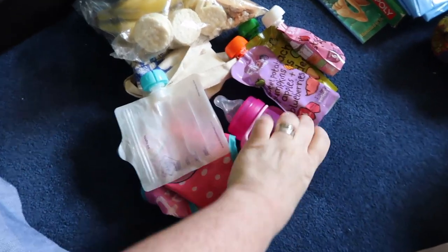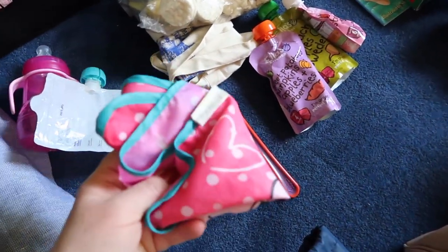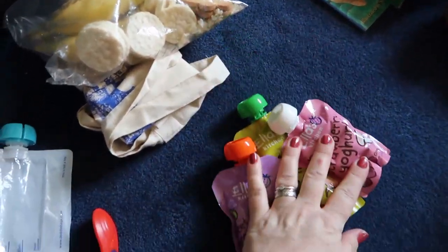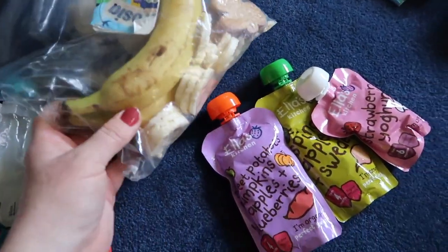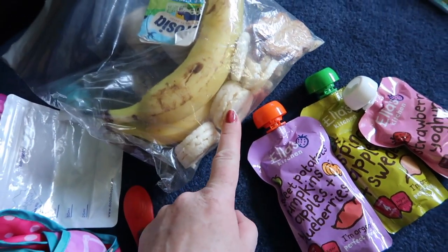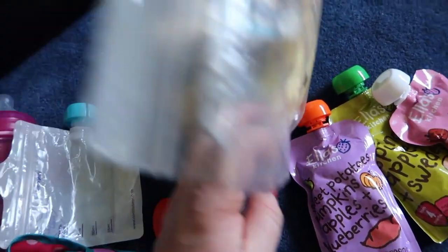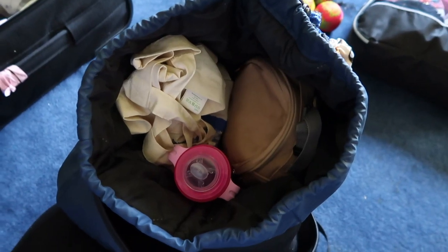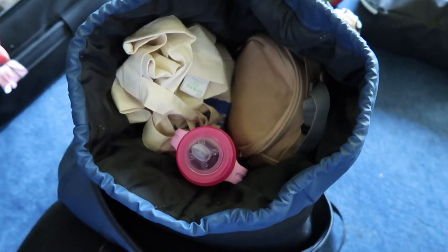Moving on to the food I'm taking on board. First of all we've got our sippy cup — I'll fill that with water. I'm going to take one of these reusable pouches and put some milk in it. We have a bib, a couple of spoons in here and in the big bag and also in my handbag, and a few pouches for meals, but hopefully she'll do a lot of finger food. Another tote bag because they're always handy, and then a bag full of goodies: biscuits for teething, cream cheese to put on rice cakes, bananas — superfood for babies — and some custard, which is really handy because you don't need to put it in the fridge. All of that easily fits in the rucksack. I also have extra food in the main bag.